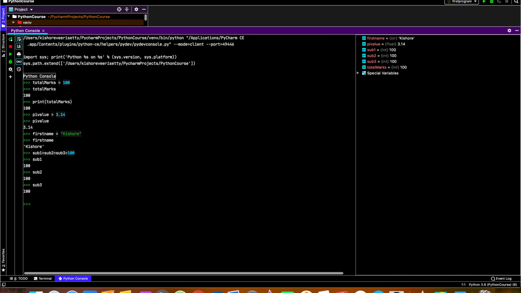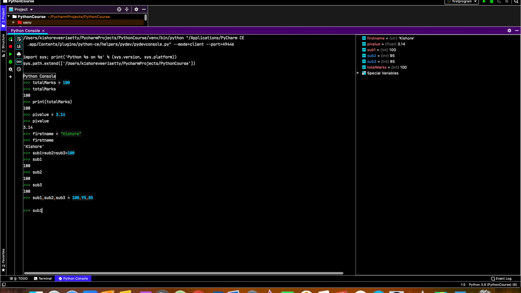Suppose you want to assign different values to different variables in a single line, you can achieve it by entering like this. Subject 1, subject 2, subject 3 equal to 100 comma 95 comma 85. If you hit enter, there will be three variables created.